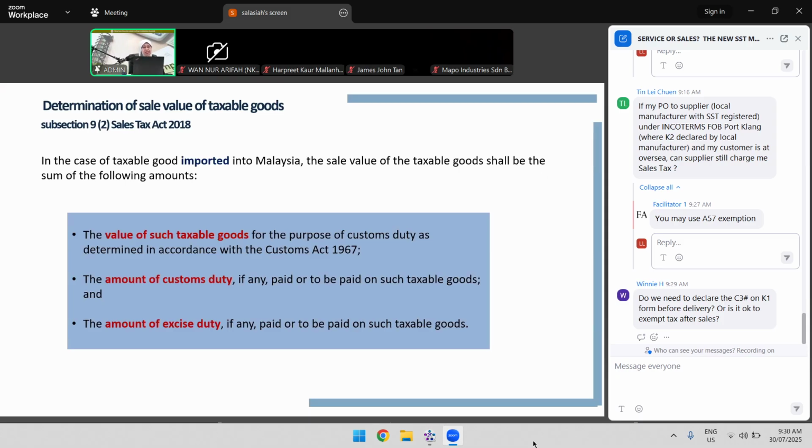That is the sales tax, the amount of tax that you will have to pay. Of course, you have to pay the customs duty, the excise duty, and also the sales tax on importation.